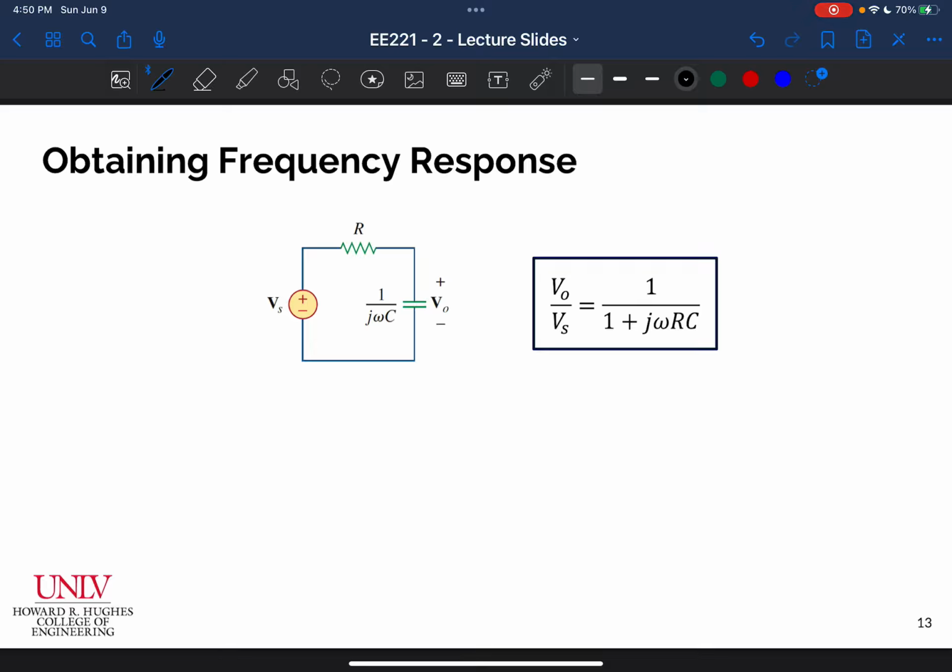And so just to start, there are a couple different ways that you can obtain the frequency response, but the first thing to remember is that we talked about complex numbers that have the form x plus jy. Of course, that's the rectangular form of a complex number. If we have a number in this rectangular form, we can extract the magnitude of that number, which is the square root of x squared plus y squared, and we can call that r. And we can get the phase, which is the tan inverse of y over x, and that gives us phi or theta, whatever you want to call it. And then we can represent the number as r angle theta, which is a phasor, right?